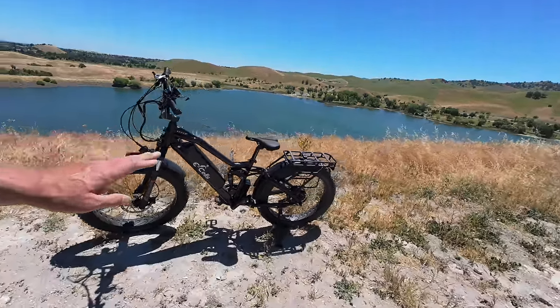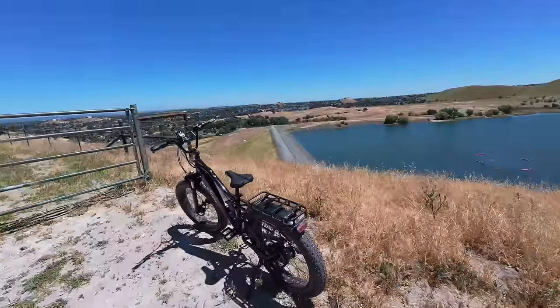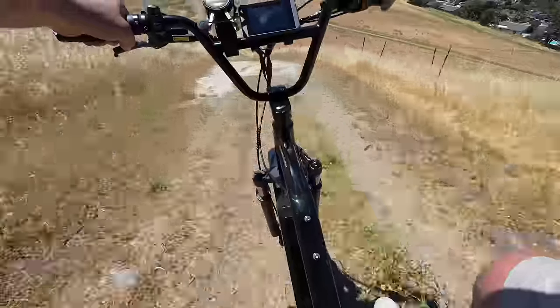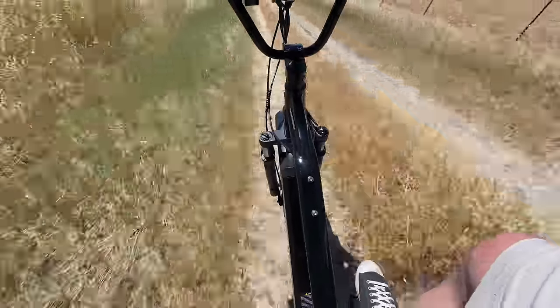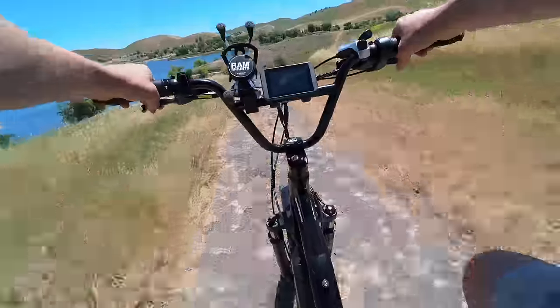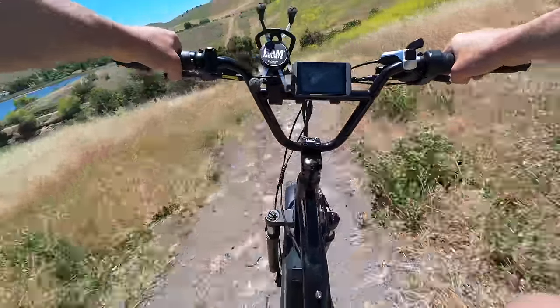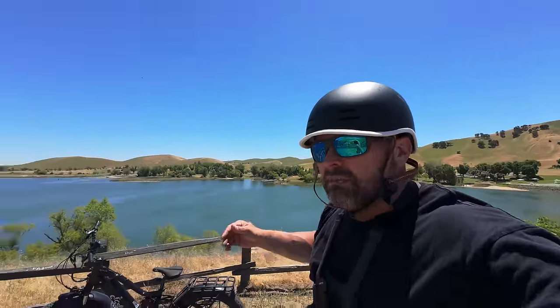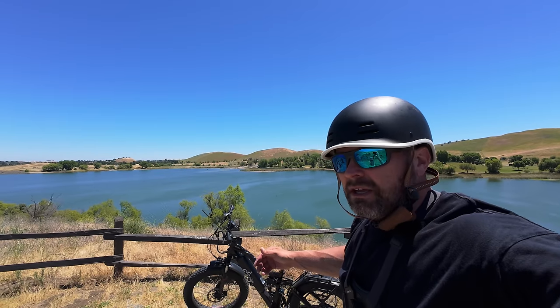We're going to call this the advanced Antioch incline — it's extremely steep. We're king of the mountain up here; only the most powerful e-bikes are going to make it up here, and eCells is at the top of that food chain for sure. We'll catch our breath and enjoy the view, then continue down — which is the fun part. Going downhill — 31, 36, 40 miles per hour — oh man, that was fun.